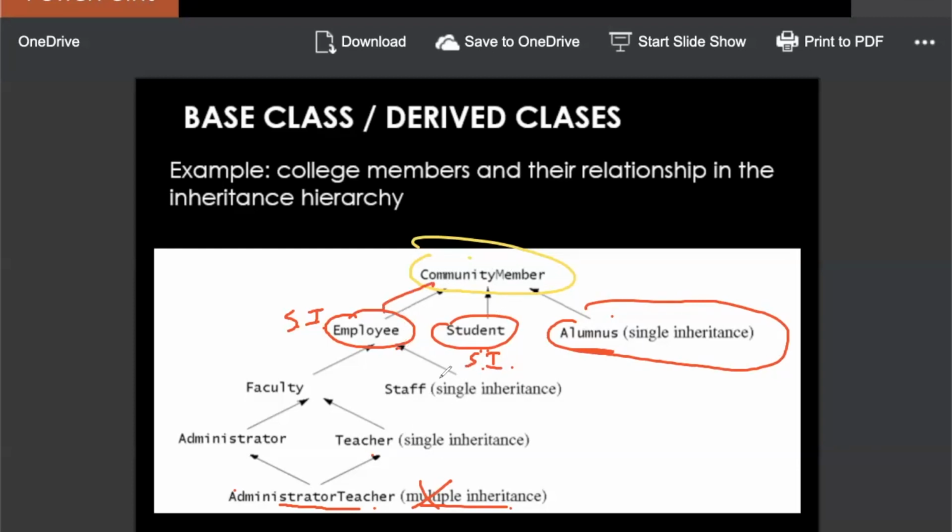So if you see this chain right here, the provenance is very easy to determine, namely staff with respect to employee is a single inheritance. When you have multi-tier inheritance, for each object you only look above once, and that determines whether this is single or multiple. So this is a single inheritance because it's coming from employee. Employee is also a single inheritance off of your community member, and so on and so forth. Any questions about this inheritance hierarchy?